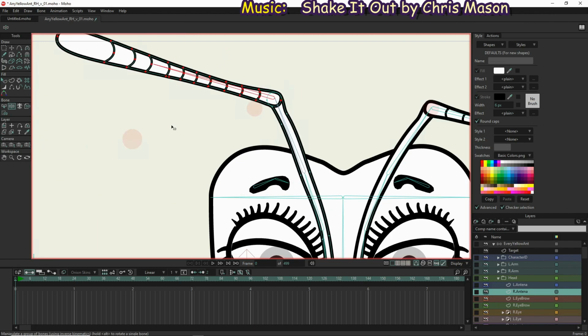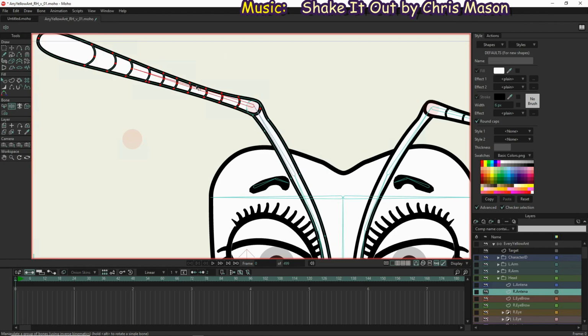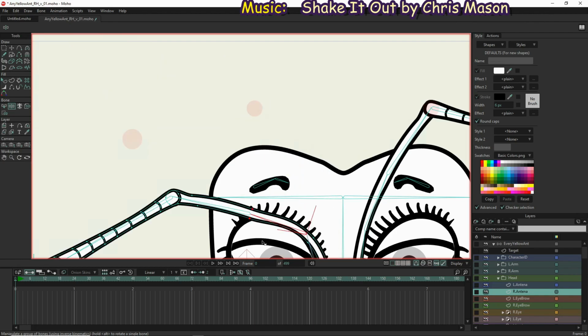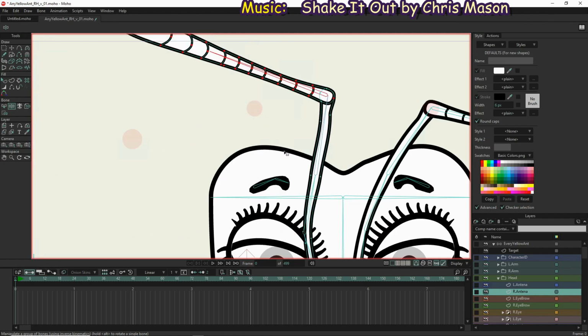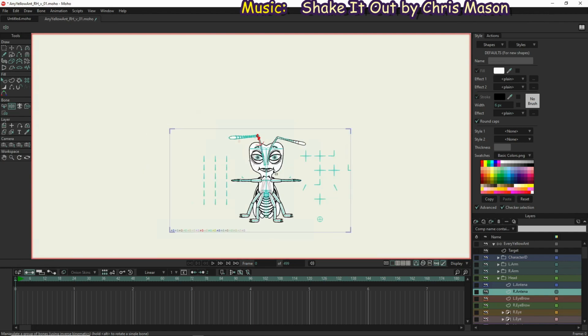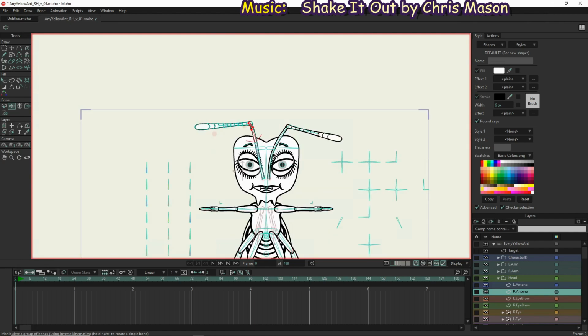And you notice my targets are staying behind. I'll mention those in a minute. So if you watched my last video, you'll already know what the targets are. So there we go. The antenna is now rigged for this character, and it can be manipulated. And you'll notice the antennas come out the face instead of off the top of the head, and that's because that's how these ants actually are. Their antennae are up in front of their nose area instead of on top of their head.